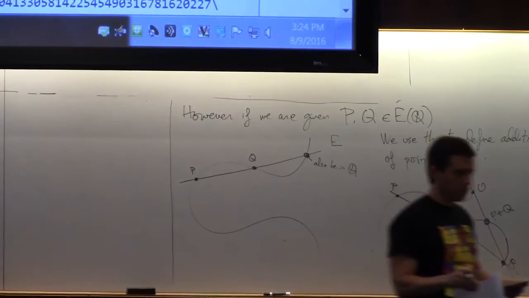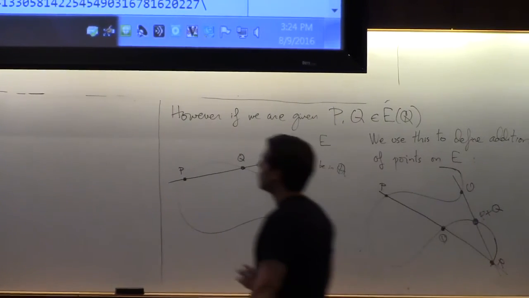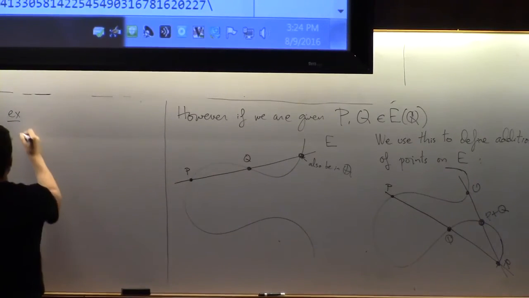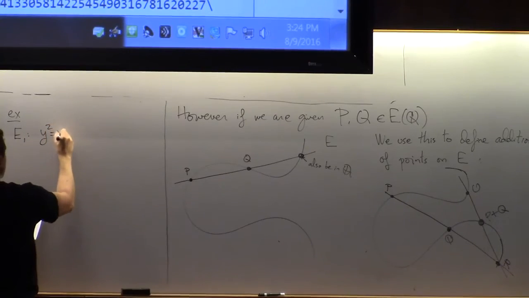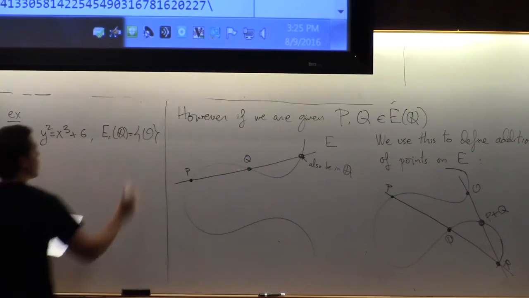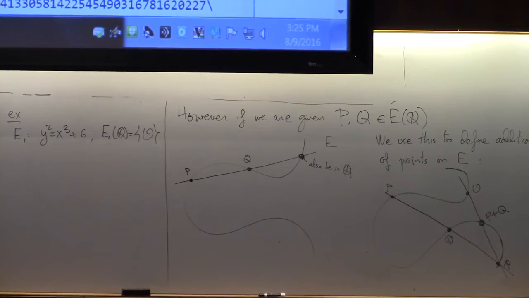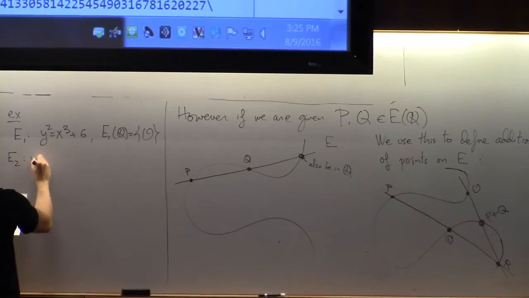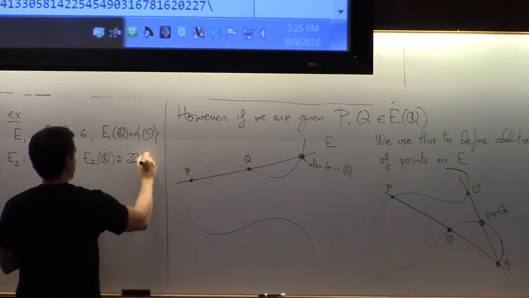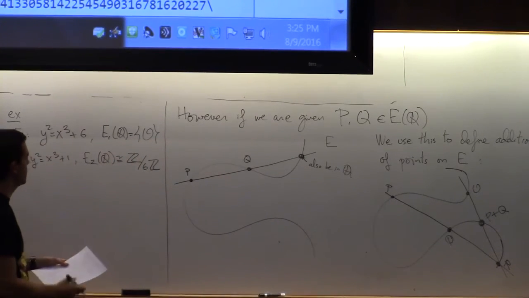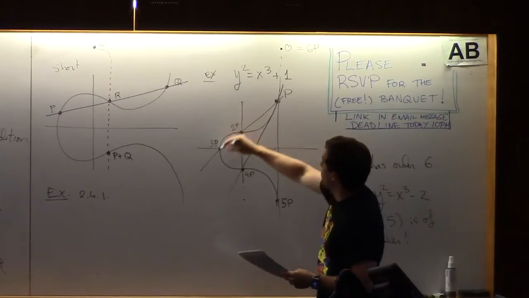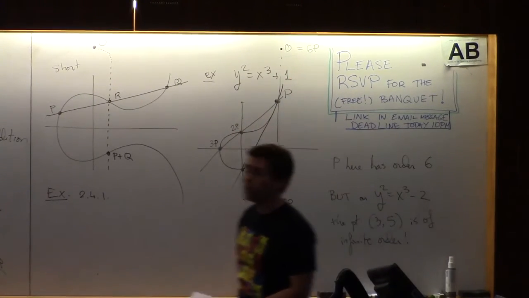Okay, so what kind of examples of elliptic curves can we find? As I said, we really like elliptic curves because of the richness of the answer. We can have elliptic curves such as this one, where there are no rational points other than the point at infinity. There are elliptic curves that only have finitely many points. So this means that it's just an abelian group of order 6. If you go back to it, how many points did we find? 1, 2, 3, 4, 5, and 6. This is all. There are no other points on this elliptic curve.